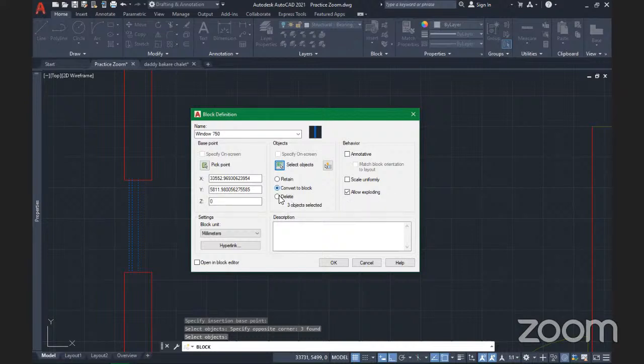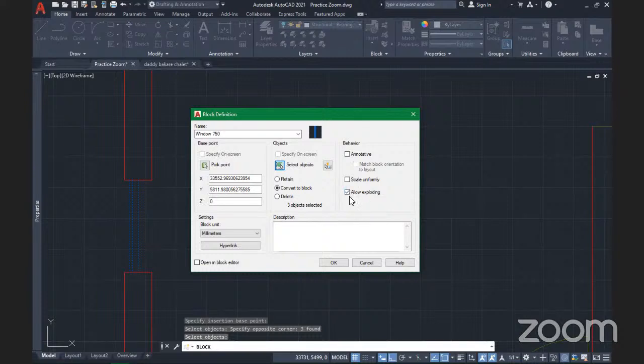And the next one is the delete option. It means that it will create the block definition and delete whatever geometry was here before. So we're going to select the middle one, which is convert to block, because I want to just convert this to a block. Okay, so that is it. If you want to add further description to your block, you can add that here. And this one also, if you want to make your block annotative, I talked about annotative and non-annotative geometry last time. So if you want to make it annotative, you can select this, but I don't want to make the block annotative.